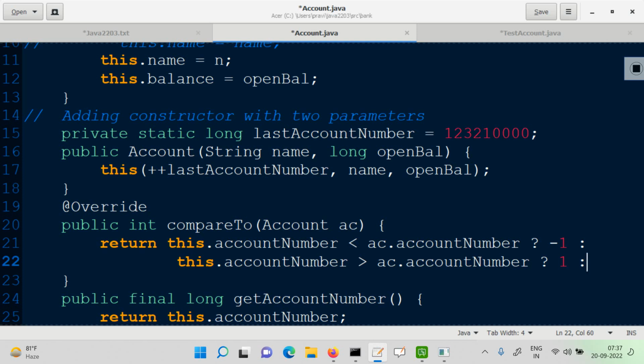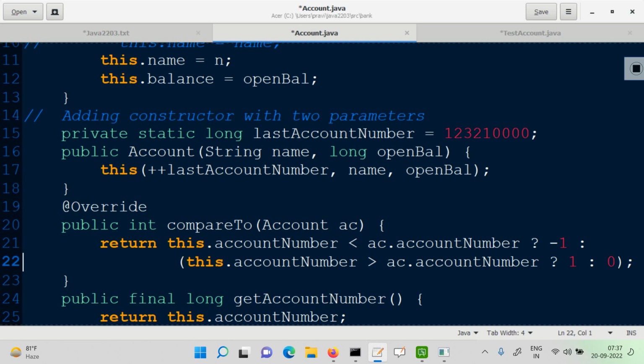Otherwise, return 0. And I'll put brackets to make it more clear.